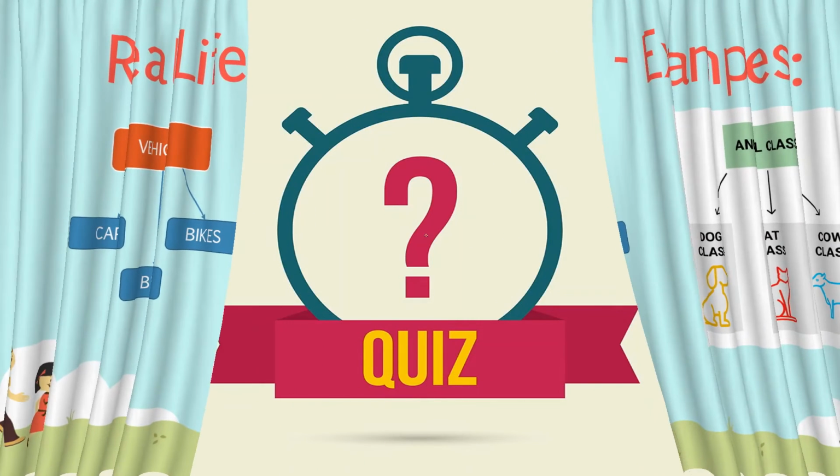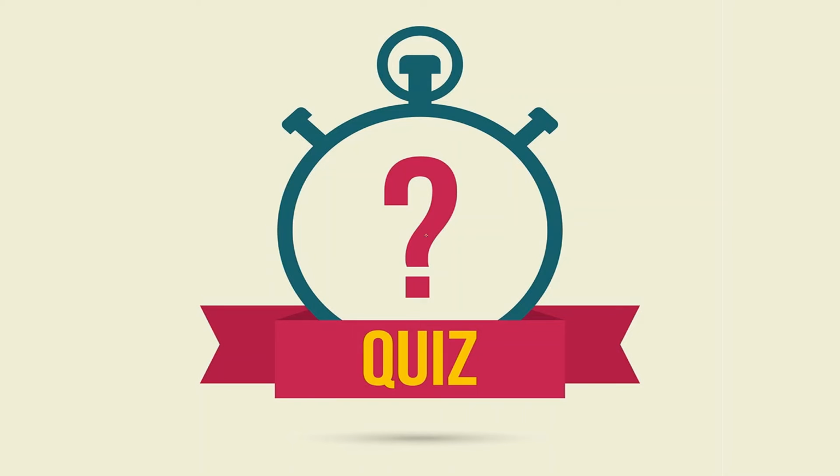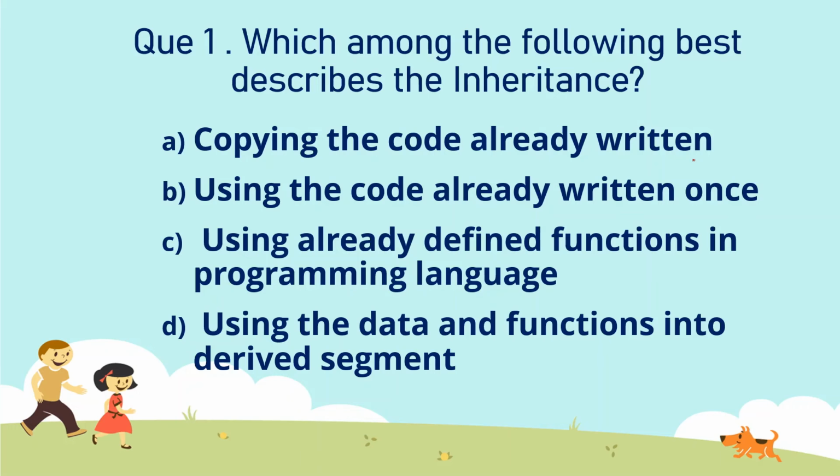Okay. So if you have understood it very well, let us start with the quiz, okay? I will just do a quick recap of what we did. So inheritance is nothing but the parent class and there are the child classes, okay? The child classes will acquire the properties of the parent classes. Just like in the mobile class example, we will have one mobile class, and that class code we can use in the Samsung also, in the Nokia also. Similarly, if I have once created the vehicles class, I can use the same code for the bike also, for the car also, for the bus also. Similarly, I have written the class for animal, I can use the same code for the cat, for the dog, for the cow, right?